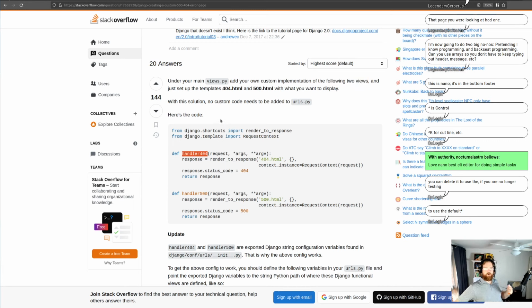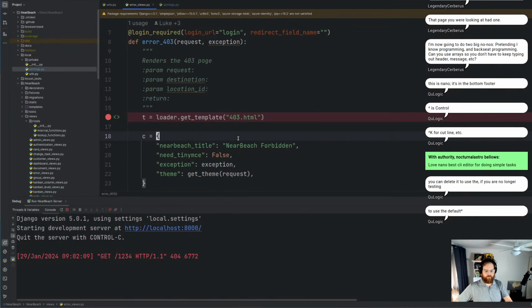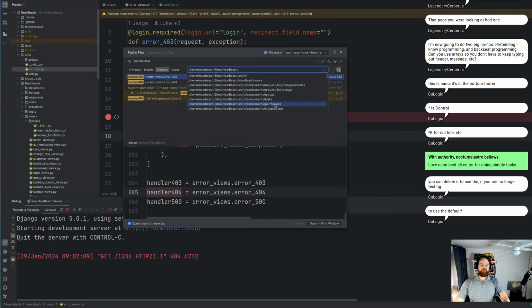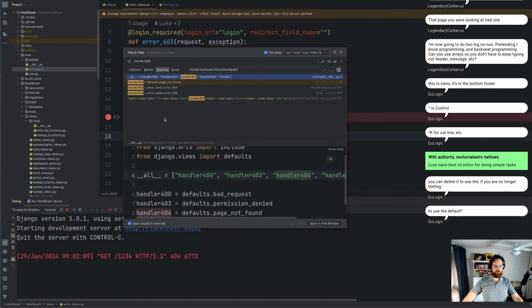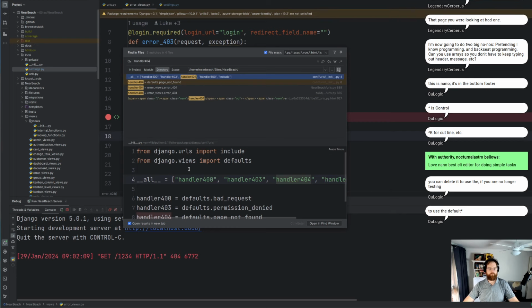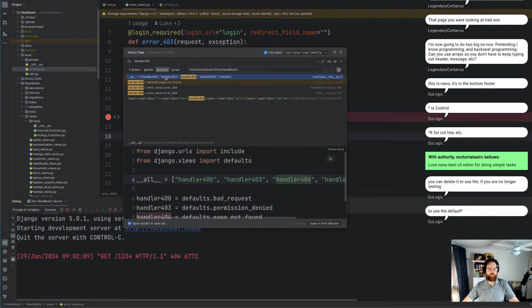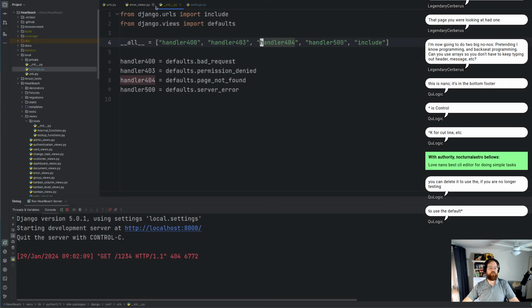Handle 404. Alright, so we've got this page in it.